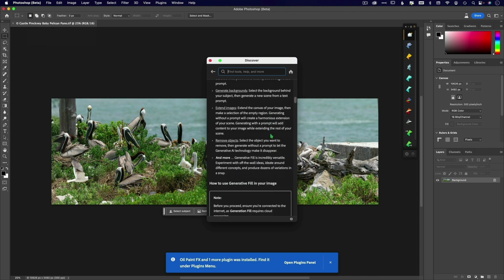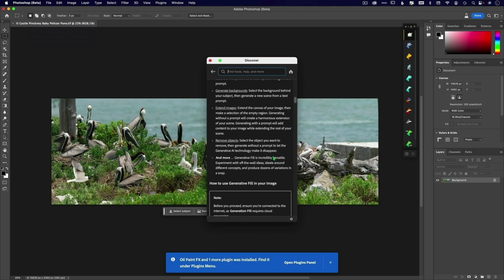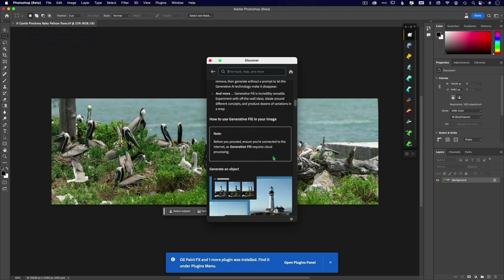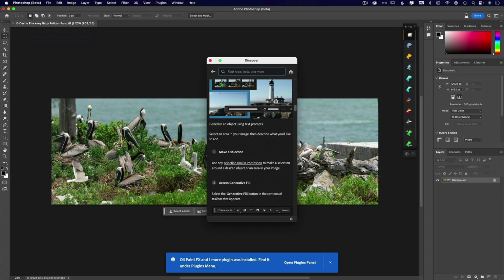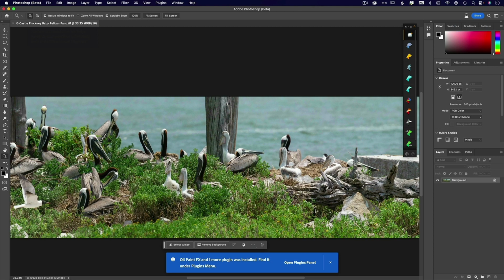So understanding selections in Photoshop is going to greatly decrease your frustration. So if you want to remove an object, which is what we're here to see today, you have to select the object and then generate it without actually prompting it with any words, which thankfully that's kind of easy. You just do your selection and then you leave it blank and you click generate.